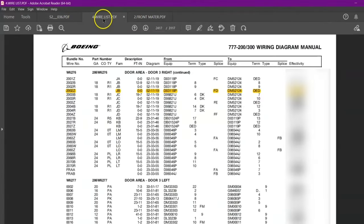And for the other side now, let us see, we already got the contact part number. Now we find the part number for this grounding block and the installation procedure for this. If we go in our wiring manual, WDM, they have given us grounding list. Okay, let me click on this grounding list quickly and we'll search for our grounding list, which is GB12662. So you can see over here, there are so many bundles, so many wire numbers which will be going in this grounding block. And what is this?